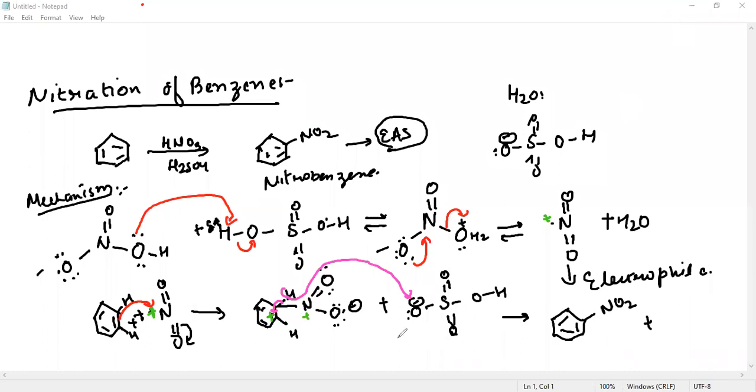And then we have this H2SO4 here. It will go ahead and grab this oxygen, and so we have HO, S double bond O, double bond OH. Okay, so you can see here we have generated nitrobenzene. This is an example of electrophilic aromatic substitution. Here earlier there was hydrogen, so the nitro group went and replaced that hydrogen.